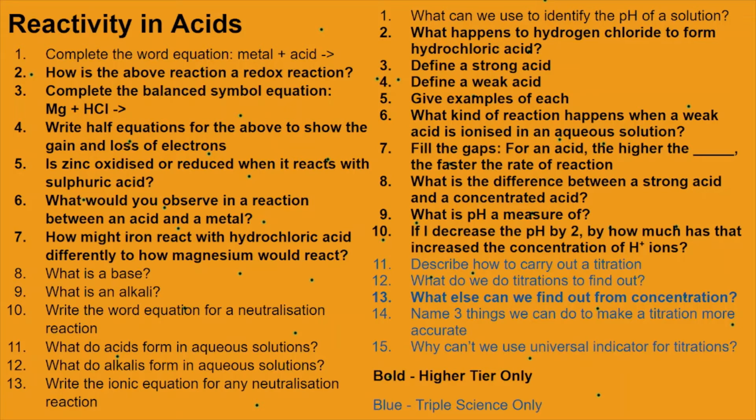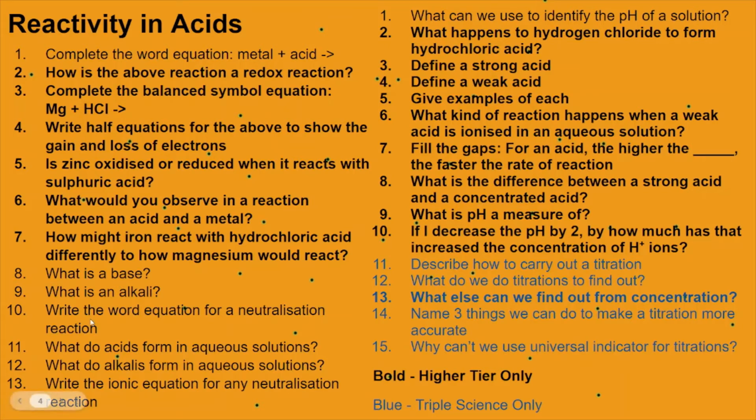So if you have an insoluble base, as we'll look at when we're forming our soluble salts a bit later on, that is not an alkali. So an alkali is a base that dissolves in water. Alkalis are things that have a pH greater than 7, but they have to be soluble. They have to dissolve in water. Base is just the overall term for things greater than a pH of 7.